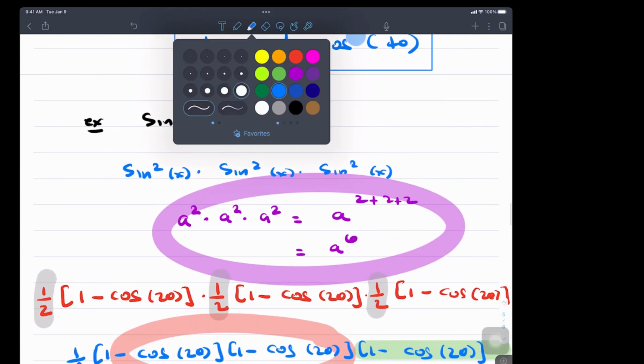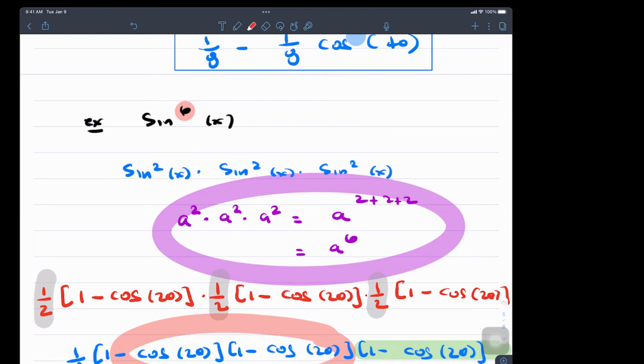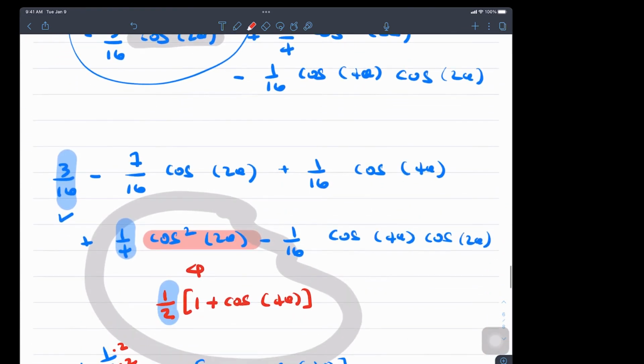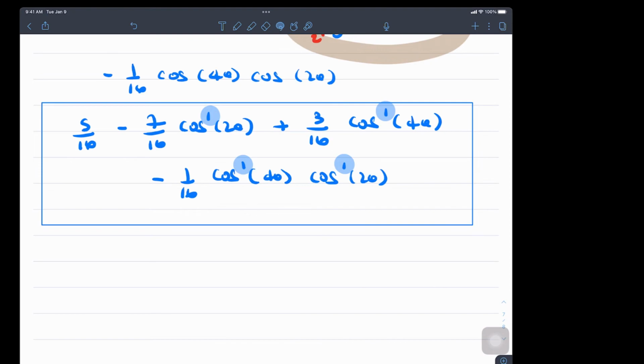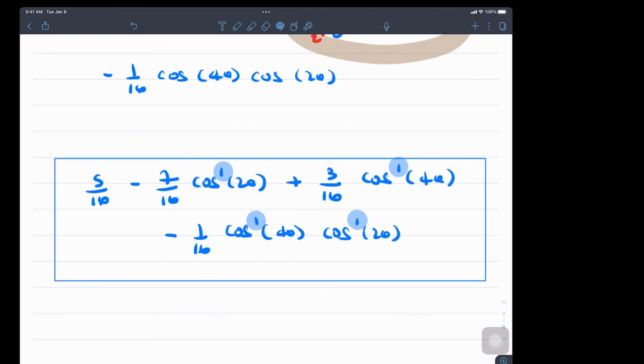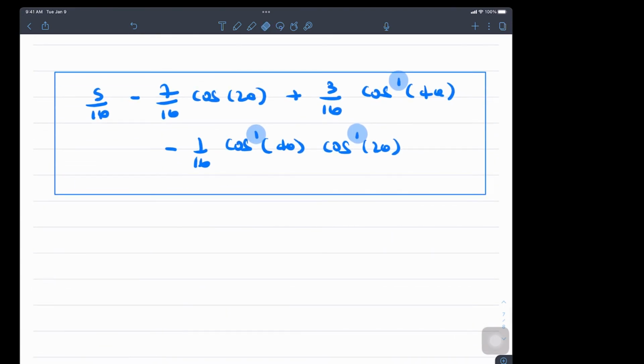And in a calculus course, do you think they'll do that? Yeah. I've seen that 6th power in a calculus course. And in calculus, they do also an additional step, but I won't do it here because the instructions are clear. Write as a single power of cosine. All right, you guys okay with that? There you go.